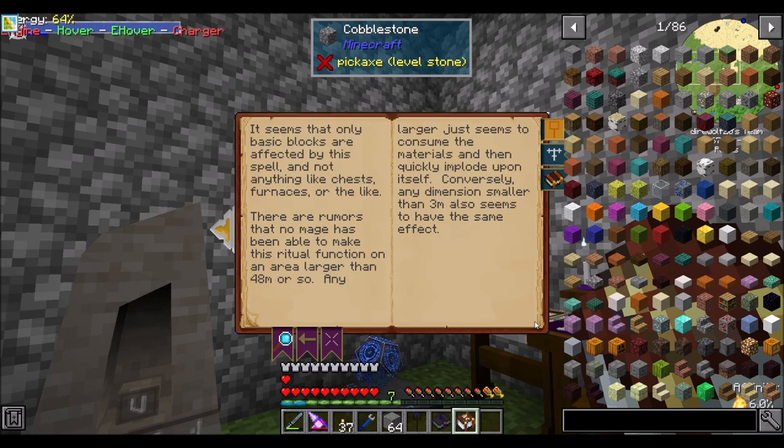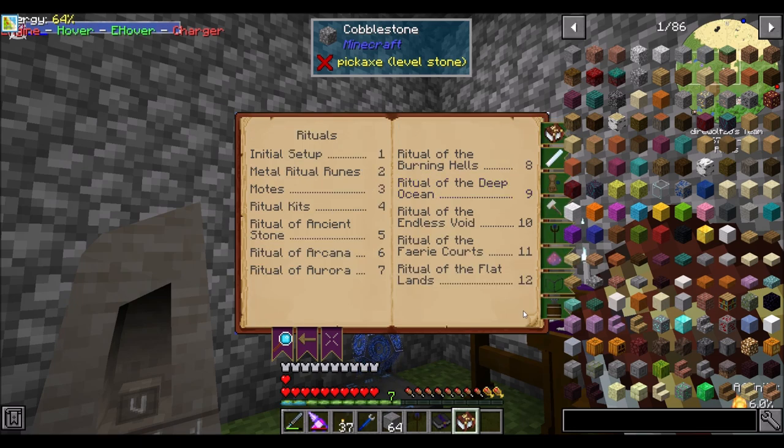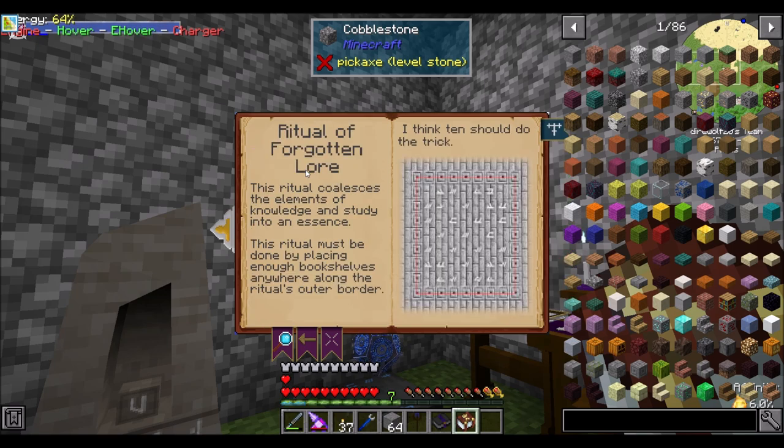It seems only basic blocks are affected by the spell and not anything like chests, furnaces, or the others. So no tile entities. There are rumors that no mage has been able to make this ritual function on an area larger than 48 meters or so. Any larger just seems to consume the materials and then quickly implode upon itself. Conversely, any dimension smaller than 3 meters also seems to have the same effect. Interesting. That's kind of cool. I like that.